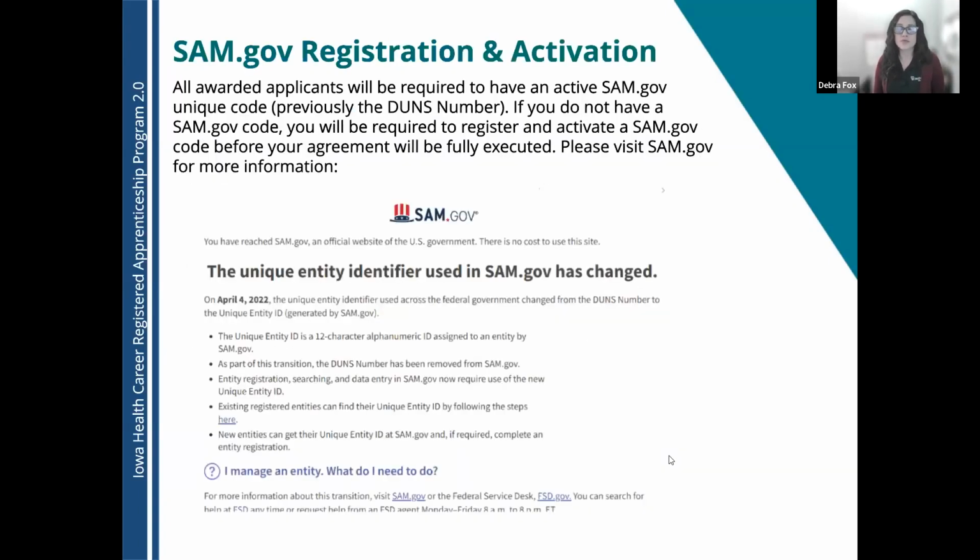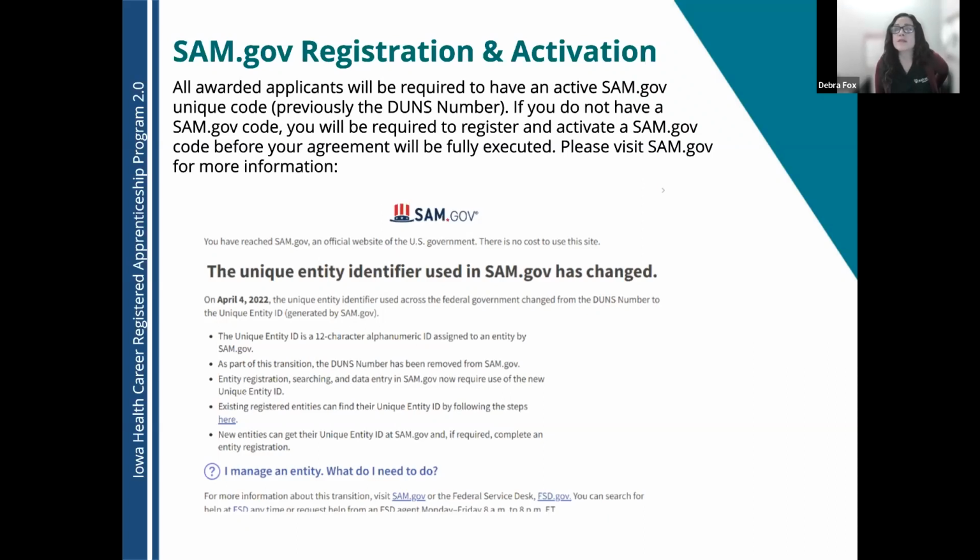Another requirement of this grant, and actually this is a requirement of all grants through Iowa Workforce Development, and this is fairly new: all successful awardees will be required to have a sam.gov number. This is actually a print screen of the sam.gov main home screen.